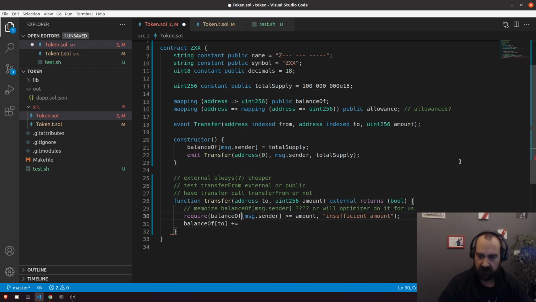So this already has solc 0.8.0 maybe, has automatic overflow underflow checks. Nah, it does.